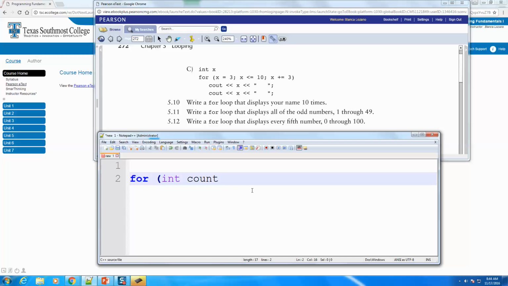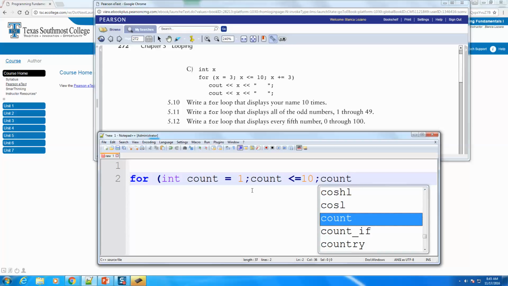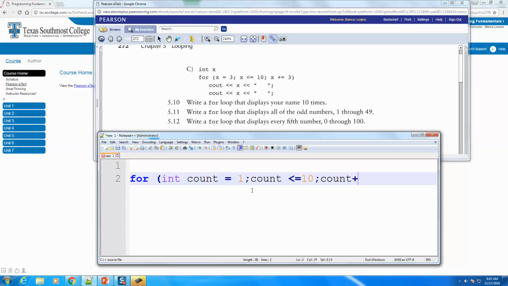Okay, it's assigned the value of 1. Count is what? Less than or equal to 10. And the increment is going to be count plus plus.